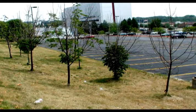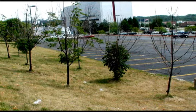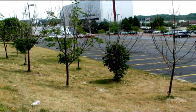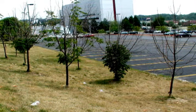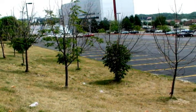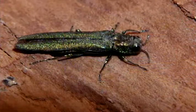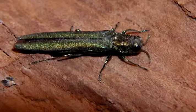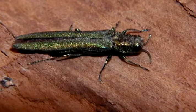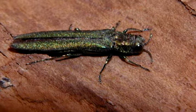How do I know if I should treat for emerald ash borer? Well, if you're definitely within a quarantined area, you should treat your ash trees. If you're within about 10 to 15 miles from a quarantined area, it would be a good idea to consider having your trees treated. A good place to check is the website emeraldashborer.info — there's a lot of good tools and information on that website.